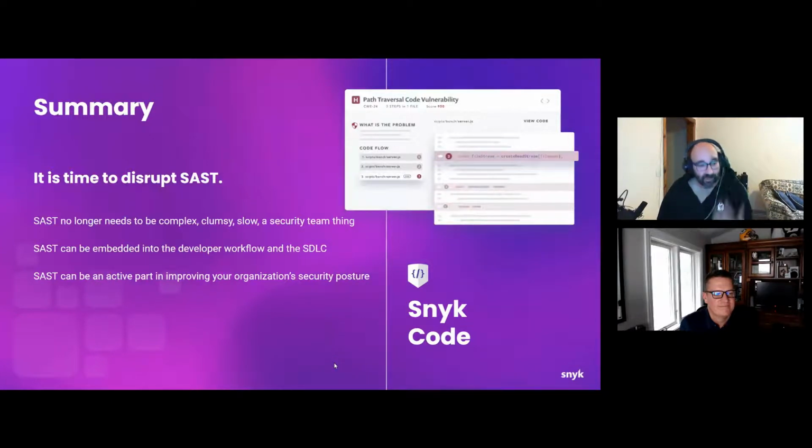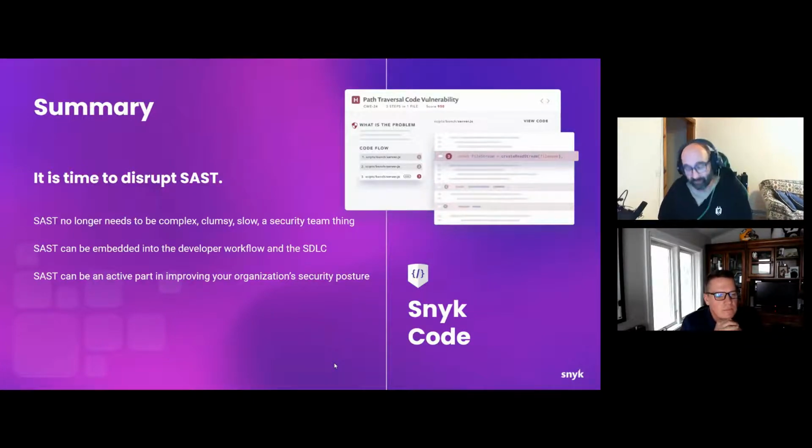So for us, SAST no longer needs to be this complex, clumsy, slow, typical security thing that the developer hates. For us, this is something new. We are breaking the rules here, and we are looking to be developer friendly as a tool and to be part of the workflow. We embed ourselves into that.